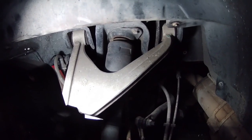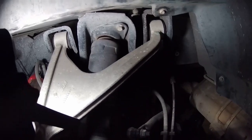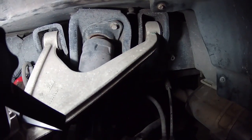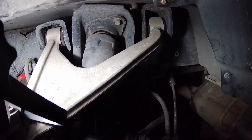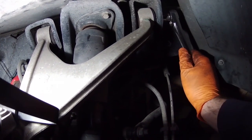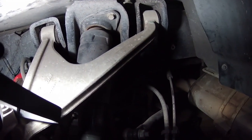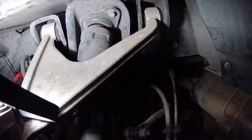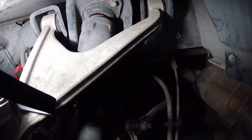Okay, finally ready to start dropping the subframe. What I have to do is, there's a bolt here, and then the two bolts to hold the shock in. And then the same thing on the other side. So these ones here that hold the control arm, those are 18 millimeters. And the ones on the shock, I'm not sure about. I'll come back to that later. But let's start loosening up the upper control arms first.